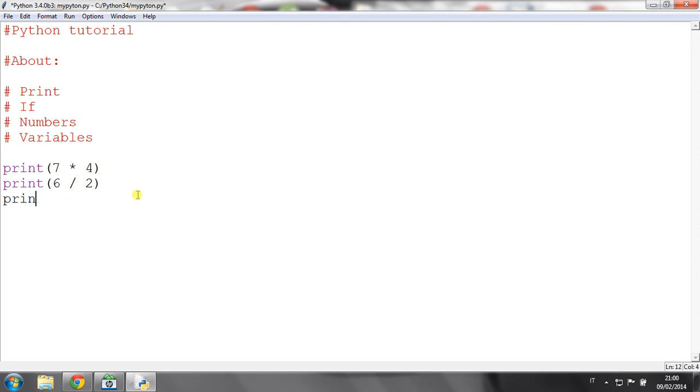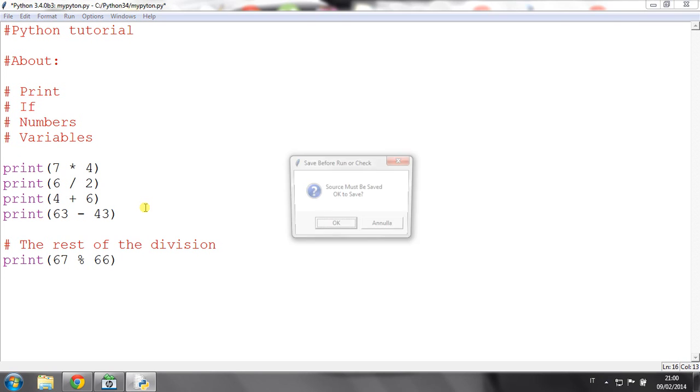Second, I am writing down the various operations you can do. And the last one will give you the remainder of the division. The last one will give us 1.